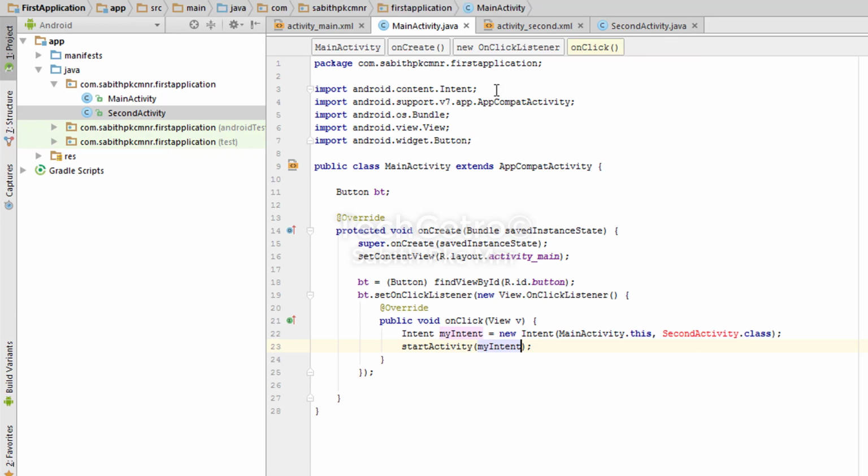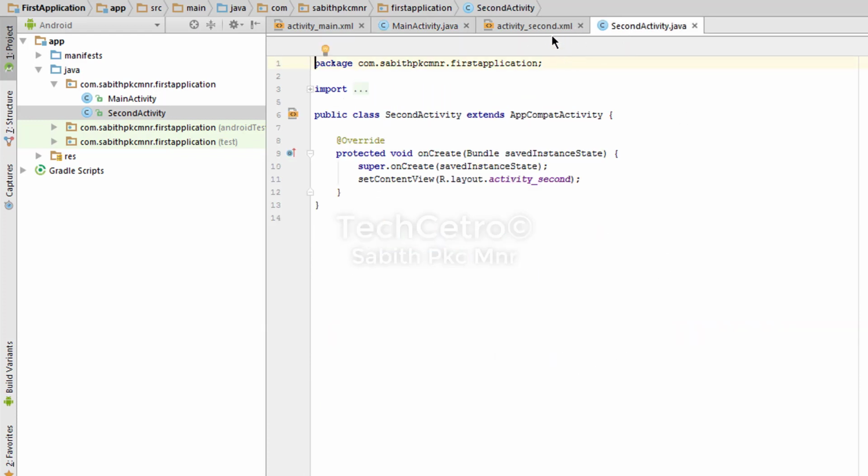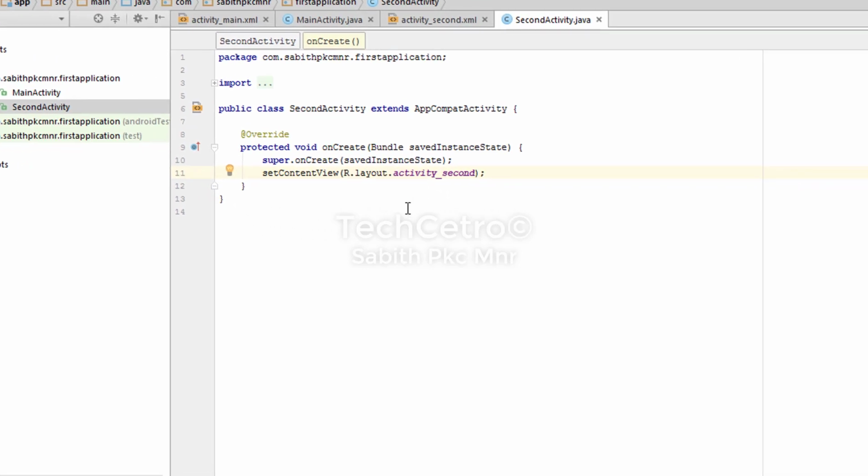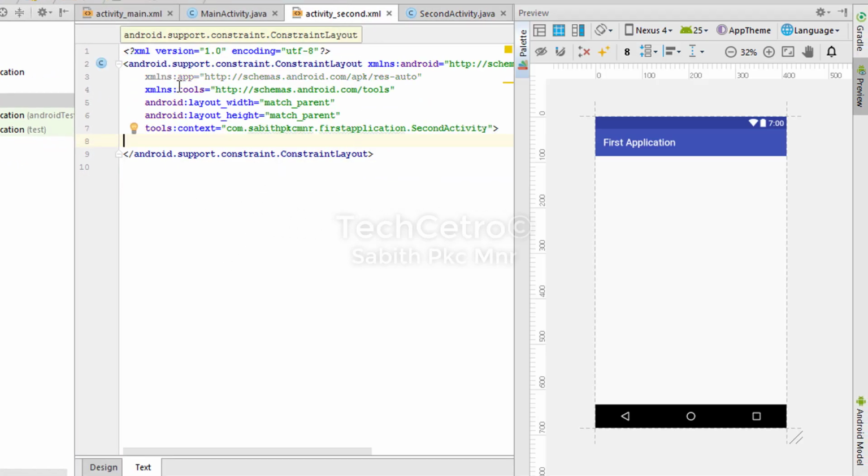Okay, now we got another class file with an XML file. Now let's move to the main activity again, and you can see the red arrow has been taken down. Now we have added an intent, and the intent is forcing the button to open the second activity, which is SecondActivity.java, and the corresponding layout is activity_second.xml, the activity file which we have seen here. Now let's move to the second activity. I'm again changing the constraint layout to relative layout.